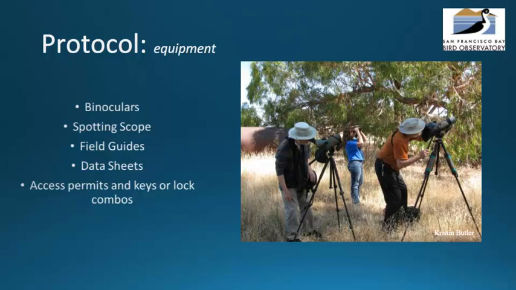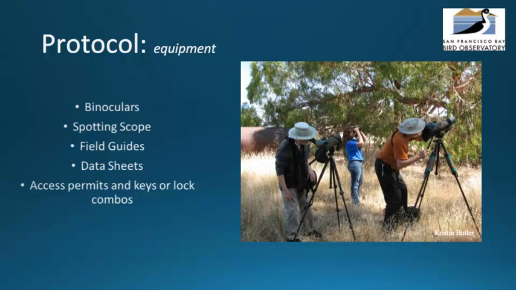Sites are best monitored by spotting scope. Spotting scopes are necessary at most colonies to obtain accurate counts and will greatly add to your pleasure in viewing nesting behavior. If you do not have a scope, SFBBO has scopes for volunteers that can be checked out for the day of your survey if arrangements are made in advance. Scopes are limited, however, especially during summer field season, so we encourage volunteers to use their own scopes if possible. Data sheets can be downloaded off the Colonial Waterbird website.